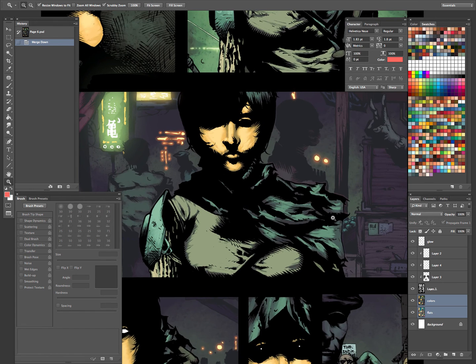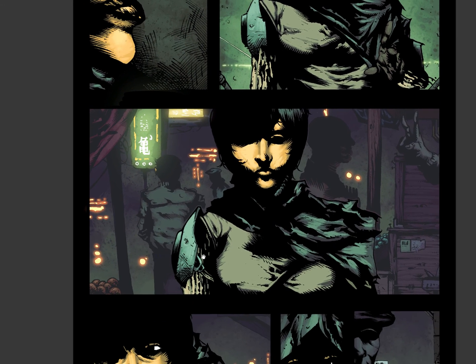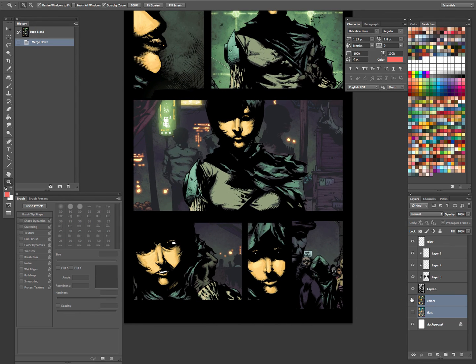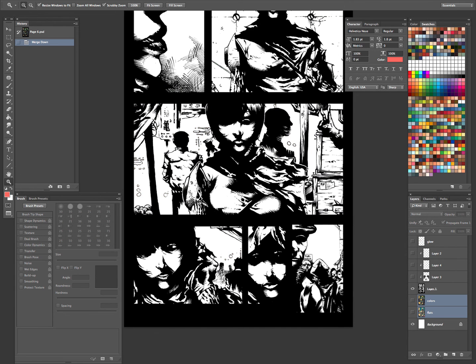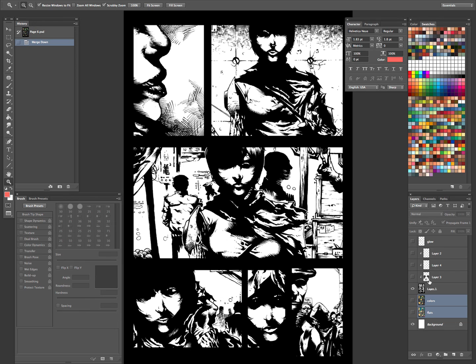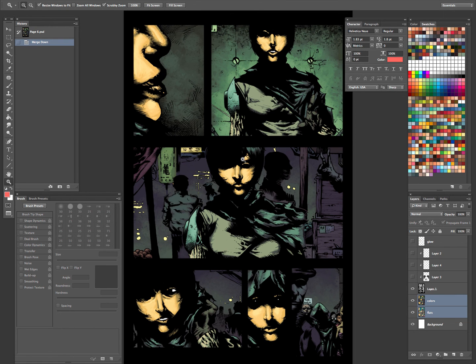Here's another way to help pop out some effects. We have some signage here in the background, to help sell a little bit more of a city mood. This is what I was given as far as the black and white, and I wasn't really sure what was going on back here, like how to sell it. And one thing I did, when I did the colors, I made it dark and moody back here, trying to help push our focus onto Beta here in the foreground. But she was still kind of getting lost, so I mainly had the brighter colors on her and a little bit more purple over here on the sides, and it helped, but there's still a little bit going on.